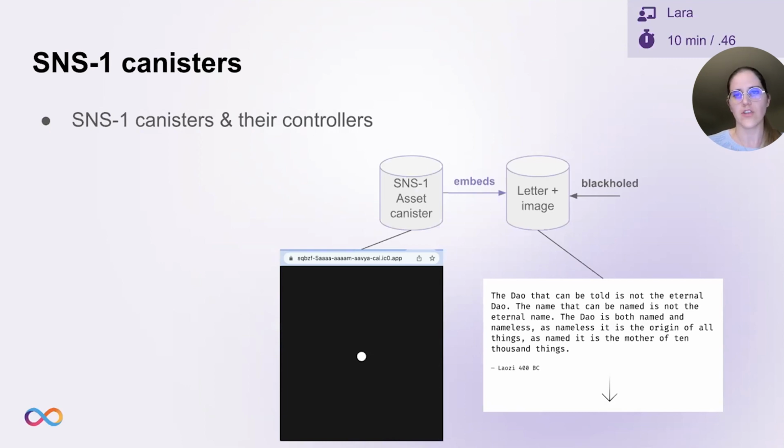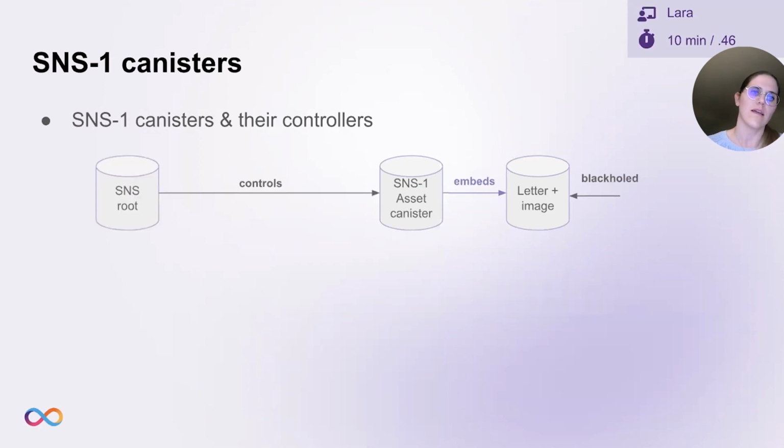The idea is that this letter should be immutable forever. That's why it is actually in a separate canister that you see on the right. So this canister is black hole, and the asset canister is really owned by the SNS. So you see here, we have both of these versions of canister control in this example. And if you now look at this canister on the dashboard, you can find out, on the next slide please, that this is really owned by SNS root.